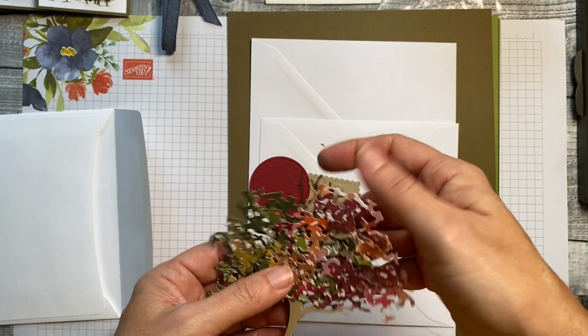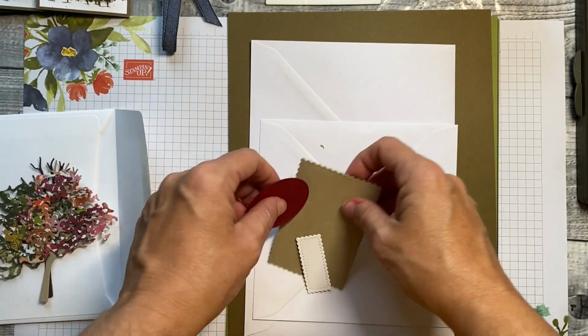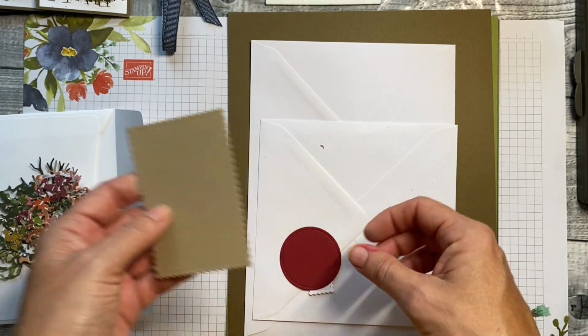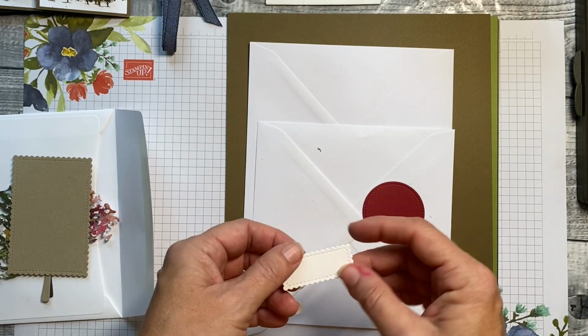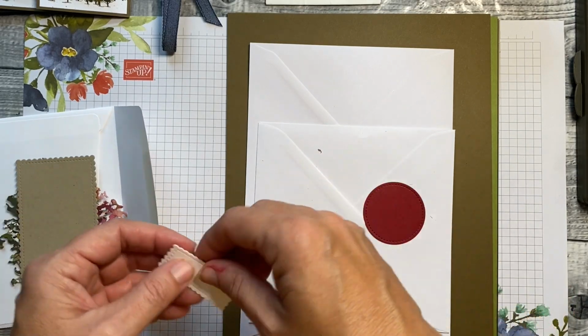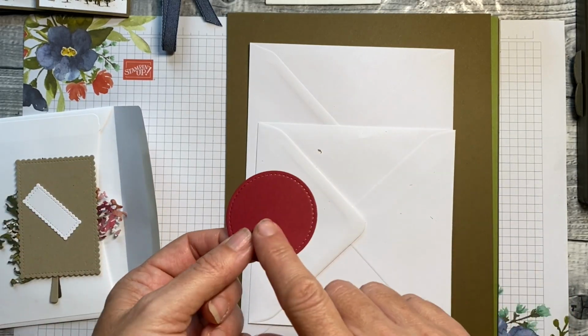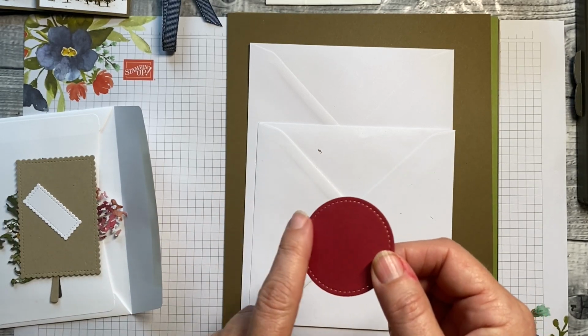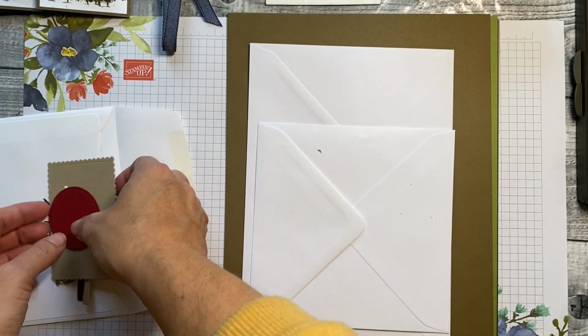Excuse me, I've got a bit of a cough today. I've also cut you out a stitch so sweetly die in crumb cake, and a mini one in basic white. And this is retired, but I still use them and keep them. I've also cut this in cherry cobbler out for you.